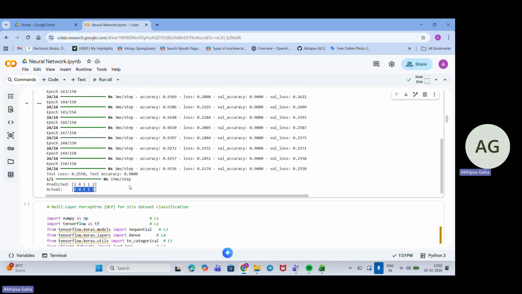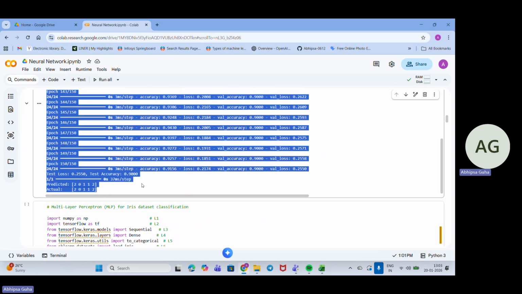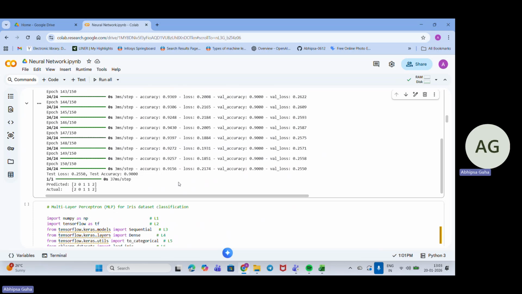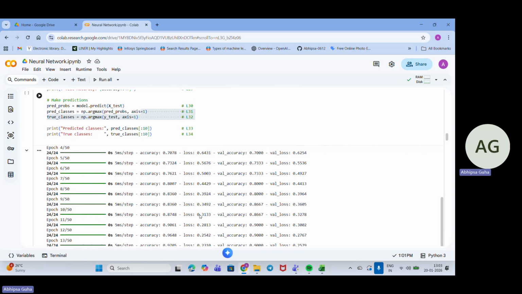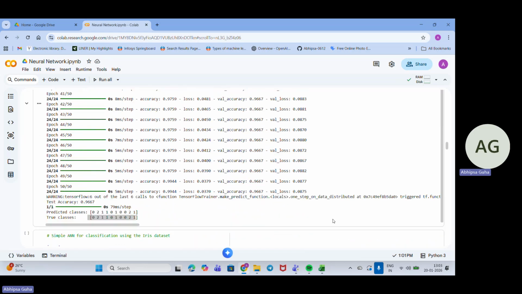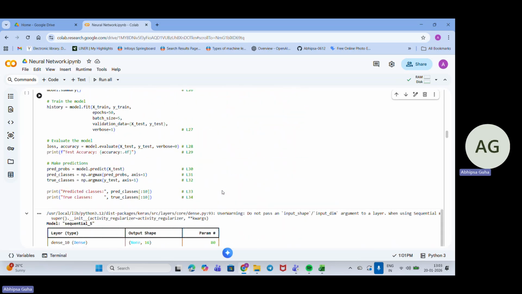So that's why hyperparameter tuning is a major part, because this epoch size is something we as humans choose. So we have the same model, nothing changed, just the epoch size, and now it is performing exceptionally well. We have got a test accuracy of 90%. Though for the multi-layer perceptron, it has performed better, with the accuracy we are getting here at 96%. And at the last epoch of the 50 epochs, the accuracy has gone to 0.99, so 99% accurate.